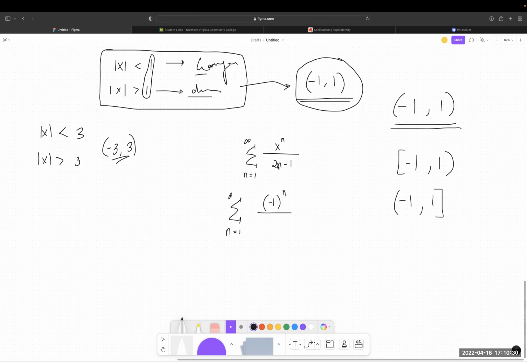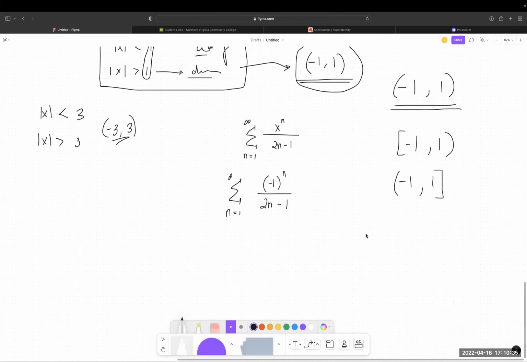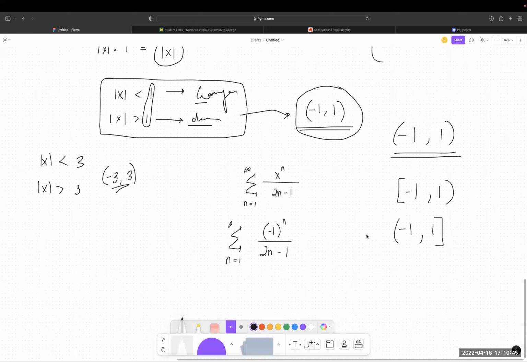So we plug in -1 here, (-1)^n over 2n minus 1. In order to solve this, again, this is an alternating series test problem, right? So we're probably going to have to reference that here. And this is why these questions are special, because you have to use many tests to figure this stuff out. So let me go ahead and grab the formula, or really the cheat sheet, for the alternating series test, so we can see if this converges, we will include it, right? But if it diverges, we won't include it. So let's see what happens.